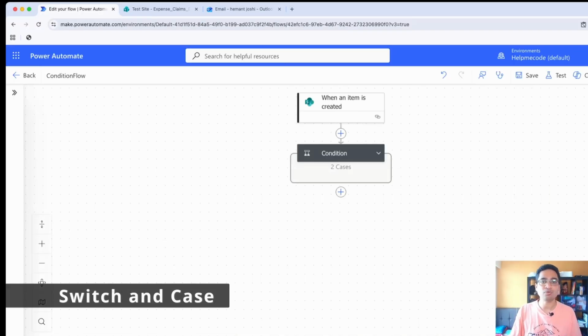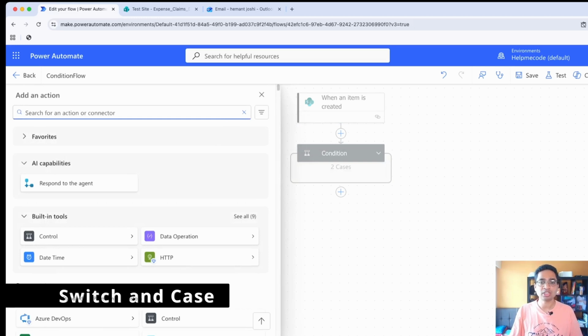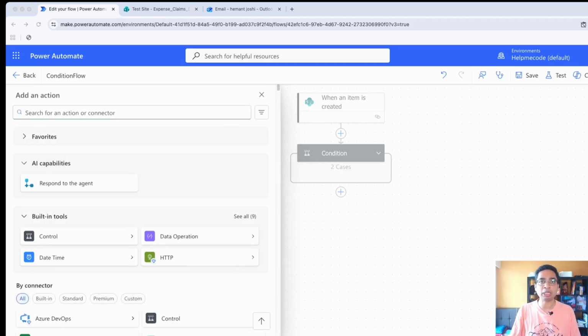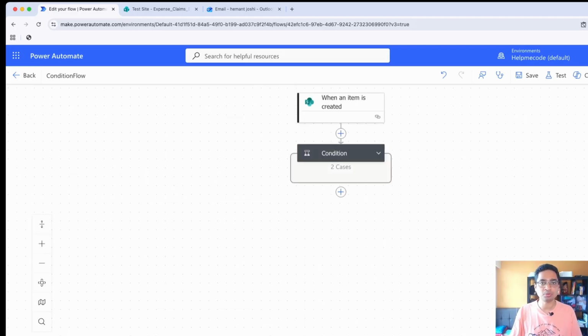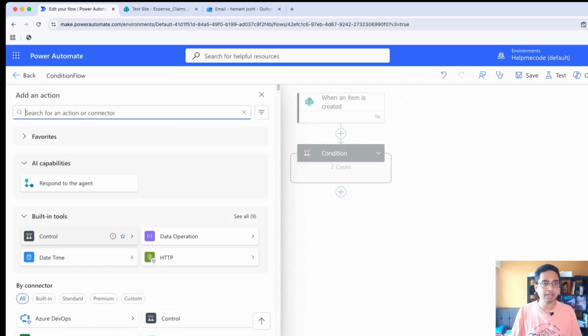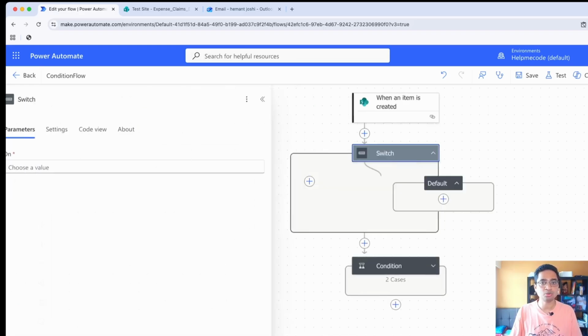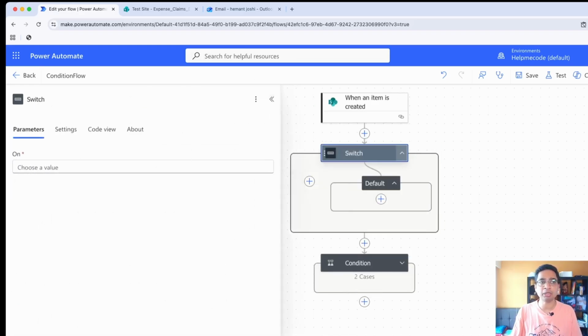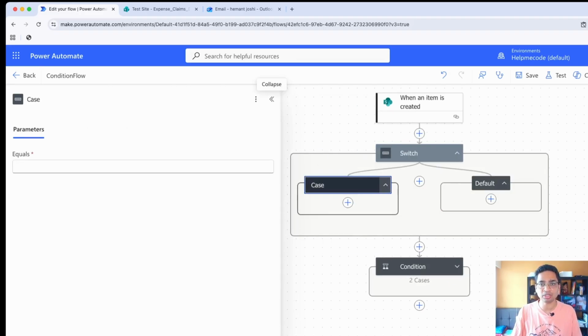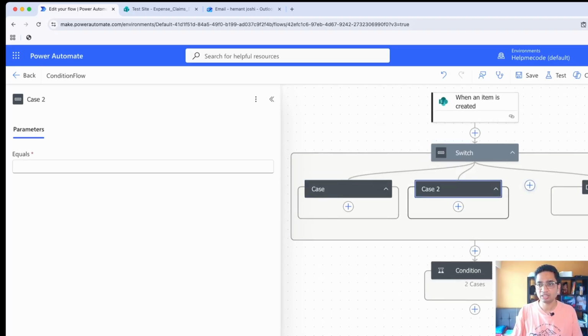The next thing that I wanted to show you is the switch and case. The switch and case is basically used to have multiple branching. So for example, come to this point, click on the control, and this is a switch part, and now I can create multiple branching based on this parameter. It comes into switch based on the category. I can create different cases over here. So this is one case, and I can create n number of cases.